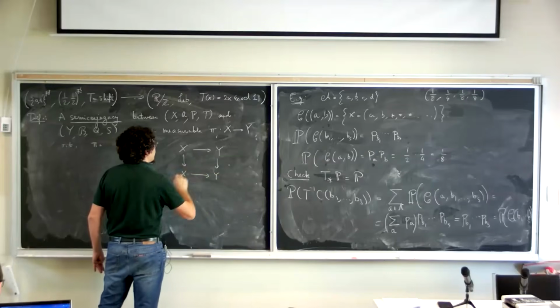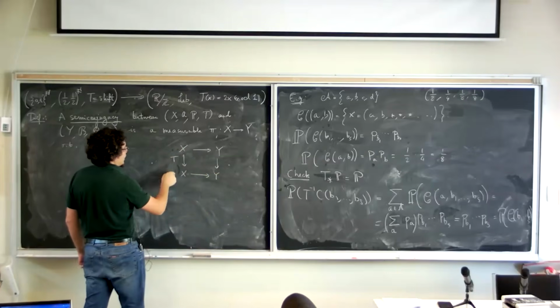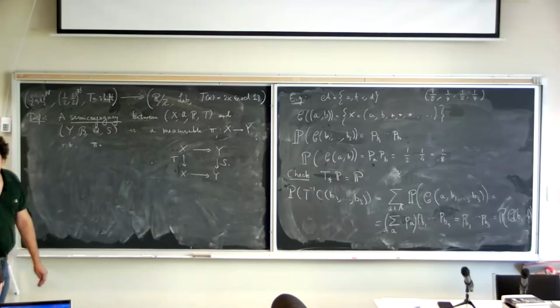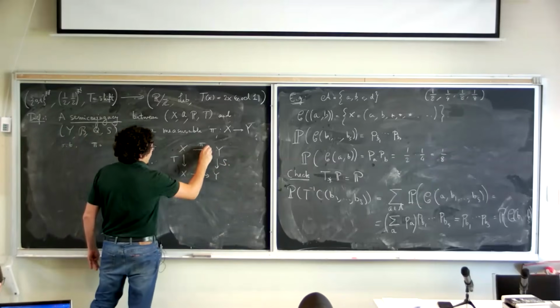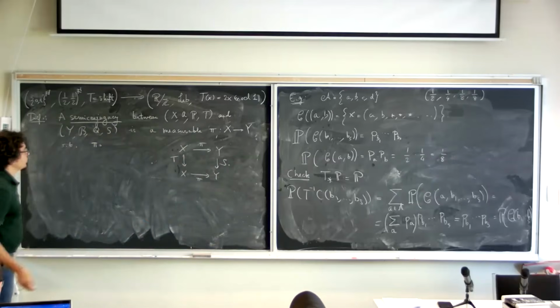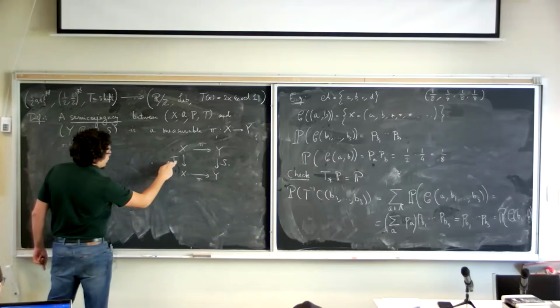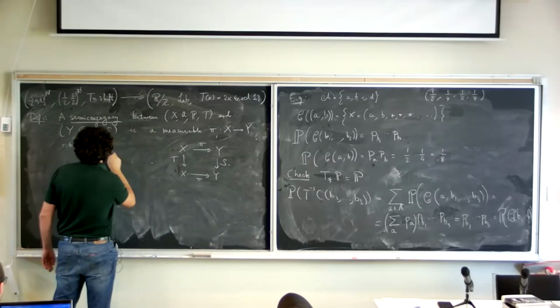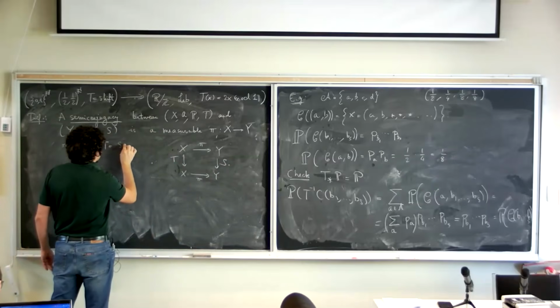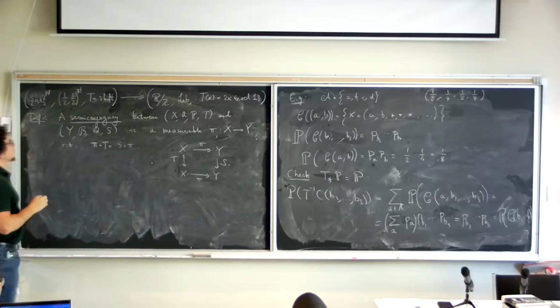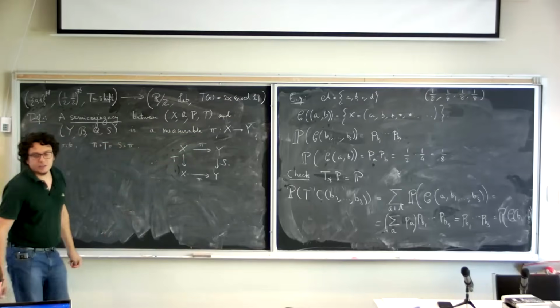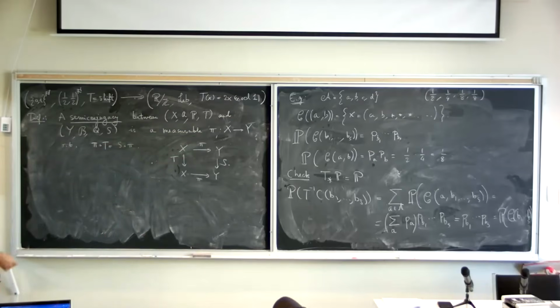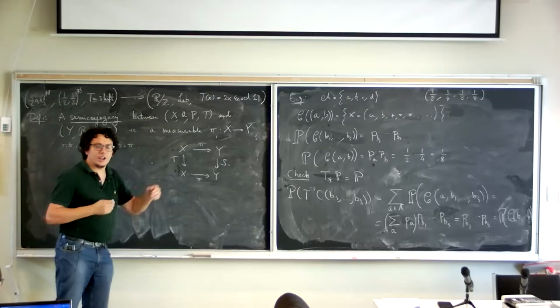So you have the following diagram, right? The dynamics T is on X, the dynamics S is on Y, and there is a map pi from one to the other, which commutes with the dynamics. Meaning that if you do T and then pi, it is the same as pi and then S. Sometimes people want this to be surjective. In the measurable category, surjective really is not the best thing, so maybe you want to say that the image is of full measure, but okay.